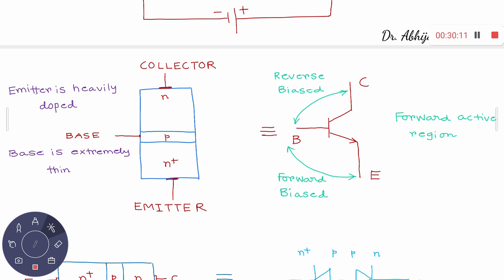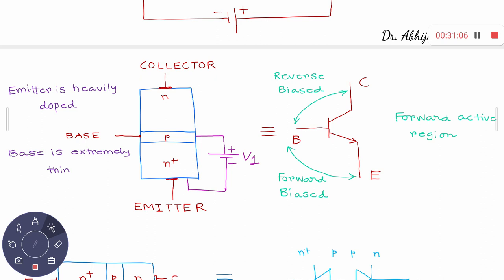So we expect that, since it is a p-n junction diode, some voltage you are applying, suppose V1 voltage. You expect that the electrons will cross this junction from here to here. And for every 1000 electrons crossing this junction, you have one hole crossing in the other way, from P side to N plus. From P side to N plus, you have flow of holes, and from N plus to P, you have the flow of electrons. Simple p-n junction diode.